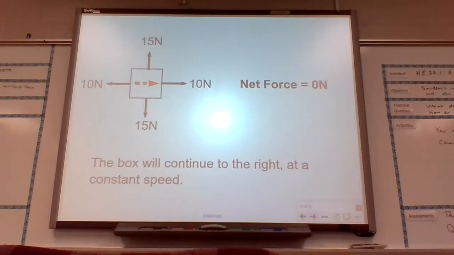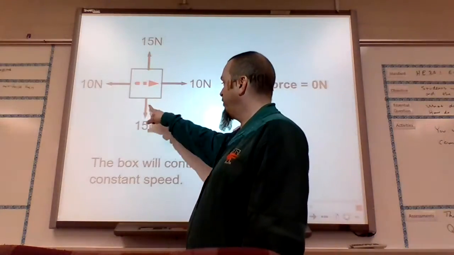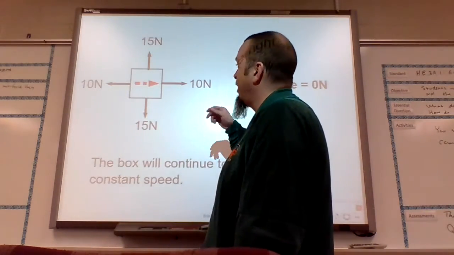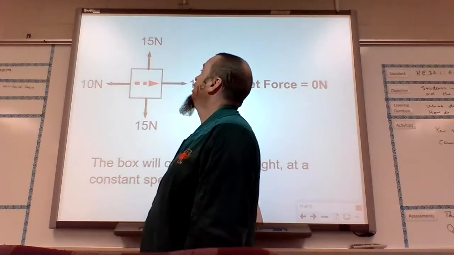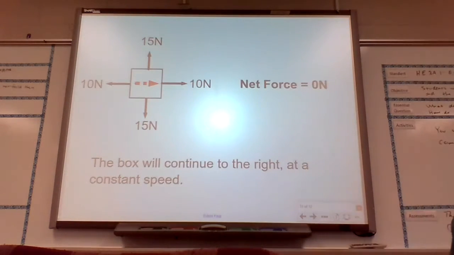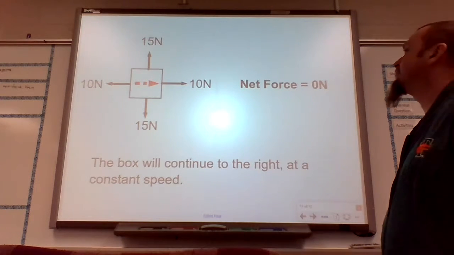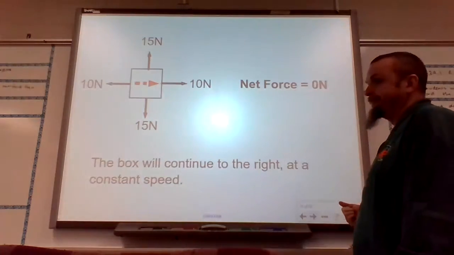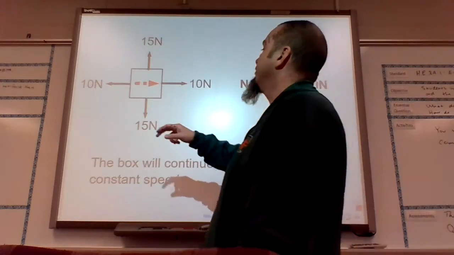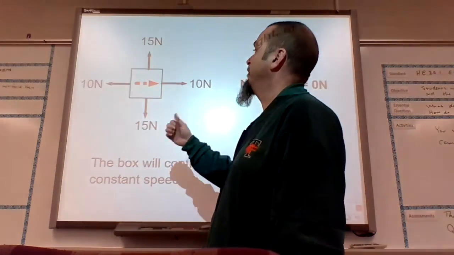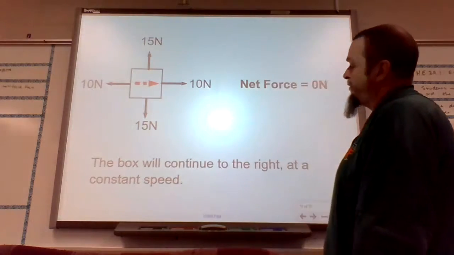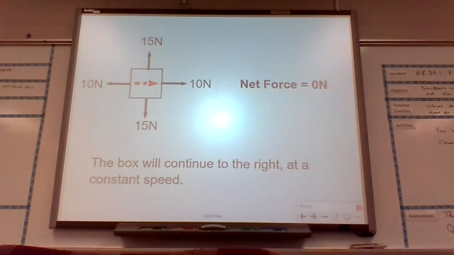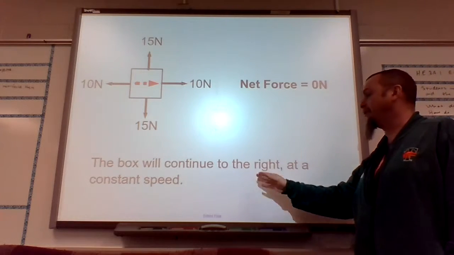And that's just the illustration that I just did. The downward force, that was the weight of the object. It was a 15 Newton box. So again, that's gravity. That's the weight of the object. That's the normal force. Counteracting gravity, it's sitting on the ground, so the ground will push up on the box, counteracting the gravity, keeping it from sinking into the ground. This would be the applied force, because applied force is always in the direction of the object's motion. This would be the friction. This friction opposes motion. It's always in the opposite direction that it's moving in. All those cancel out, so the net force is 0. So it will continue to the right at a constant speed.